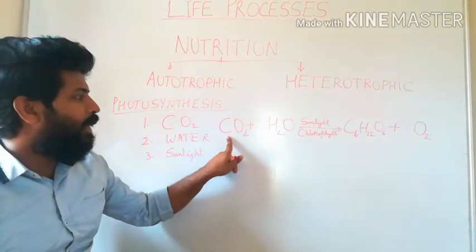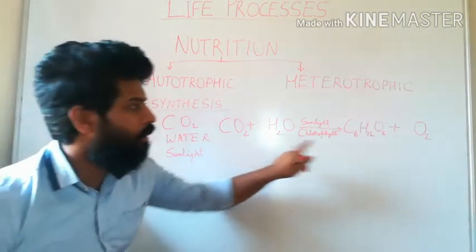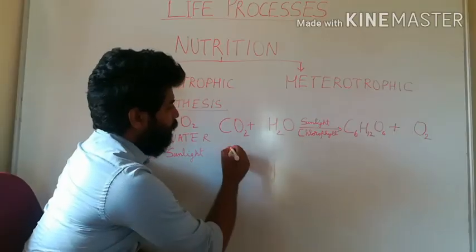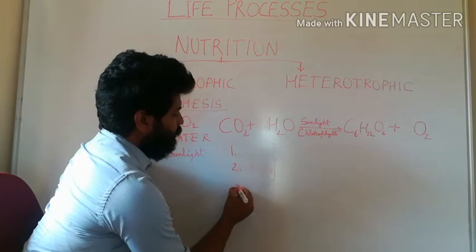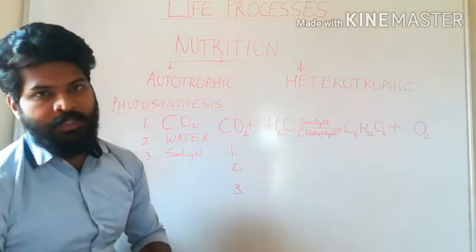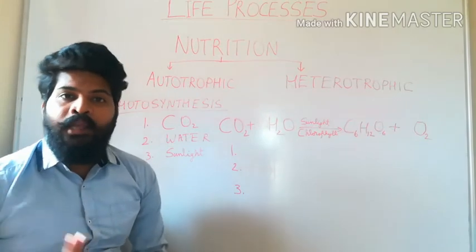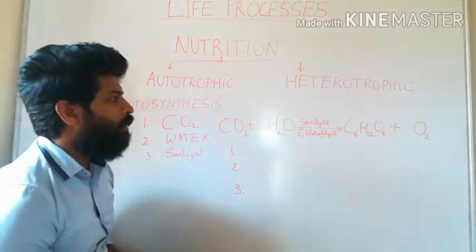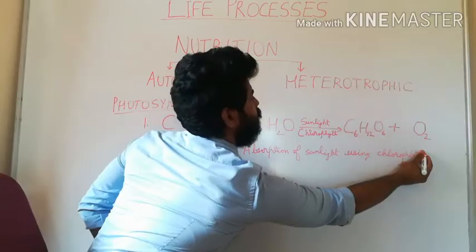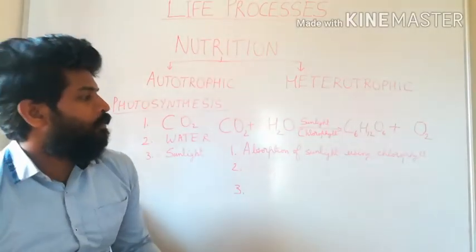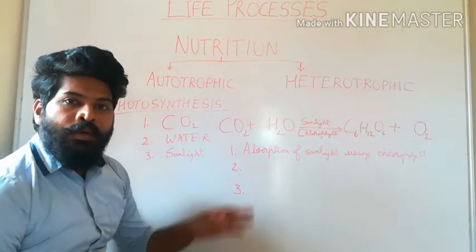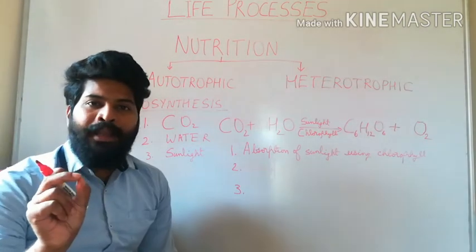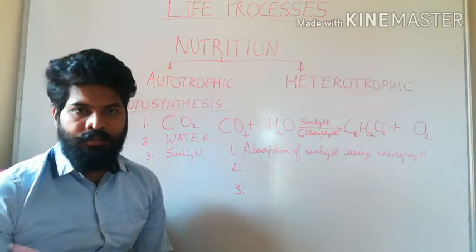So plants take in carbon dioxide, and as a byproduct, oxygen is produced. This entire process can be summarized in the form of 3 steps. During the daytime, when sunlight is available in abundance, plants absorb the sunlight. Once the sunlight is absorbed, this light is absorbed in the form of small packets of energy called photons.